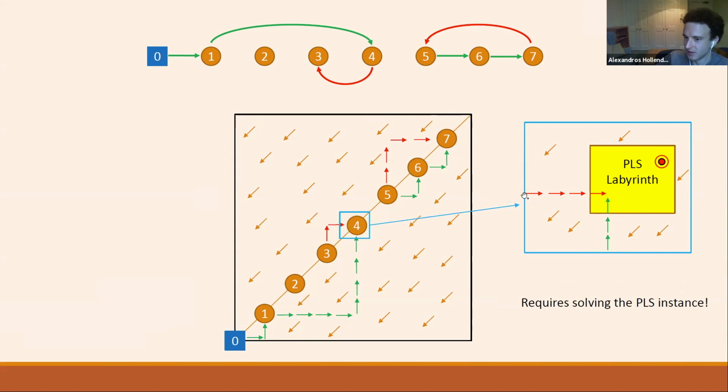Whenever you put a PLS labyrinth at the end of some path, there is an opposite path that just jumps out. And that is indeed crucial. Otherwise, you would be able to show PLS completeness. But why can't you embed it at every point where there is a green edge, a local condition saying when a green edge is leaving and a red edge is coming in? This is something that you know from your circuit. Whenever you have this, you embed the PLS. Or maybe that's exactly what you're doing.